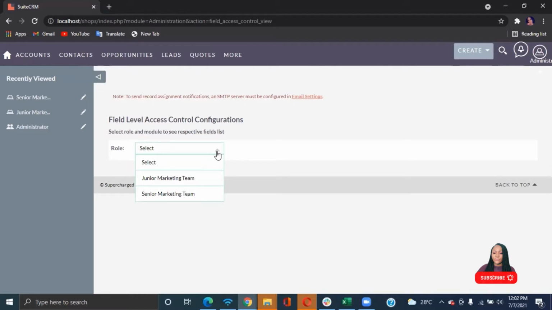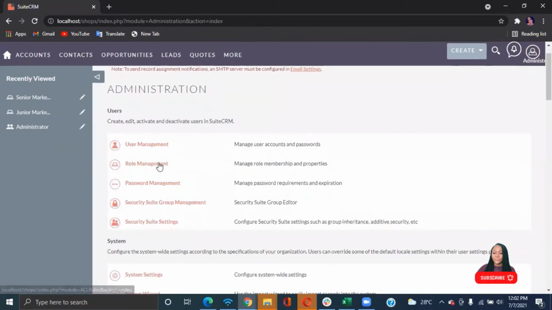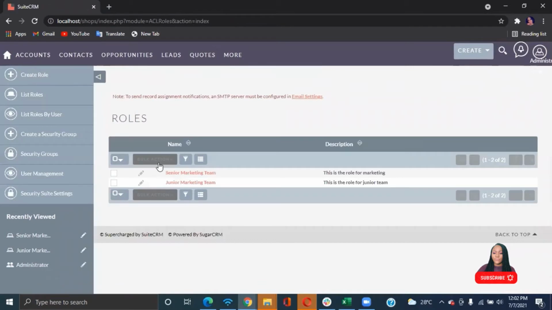You want to watch the video on how to create users and add them to roles, in order for you to understand the role creation and then adding users to roles. I'll also go ahead and do that here, but I suggest that you watch that particular video so you gain more insight into how that is done, because I'll be a bit fast here. So let's go to our roles. You have your role management.